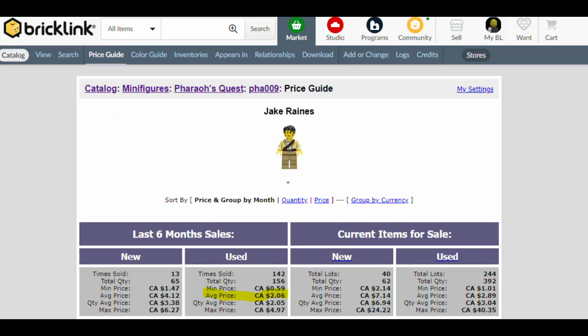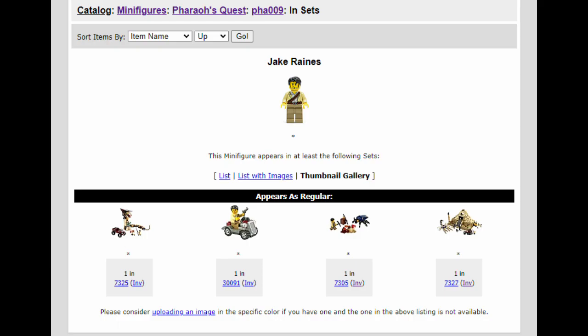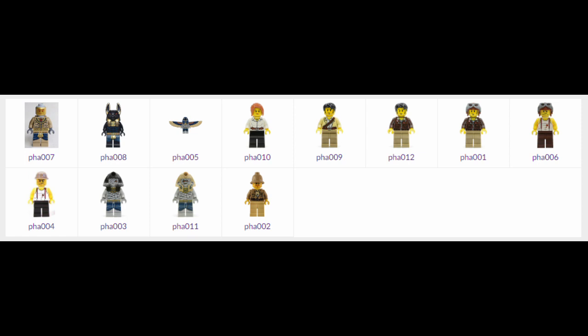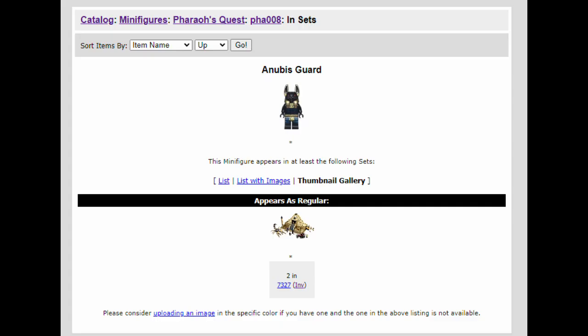It's not a bad figure or anything, but he's in 4 of the 9 sets, so that just makes him super common. As for the most rare, if you haven't guessed by now, it's the Anubis Guard. So this only appears in 1 set, 7327, the Scorpion Pyramid.